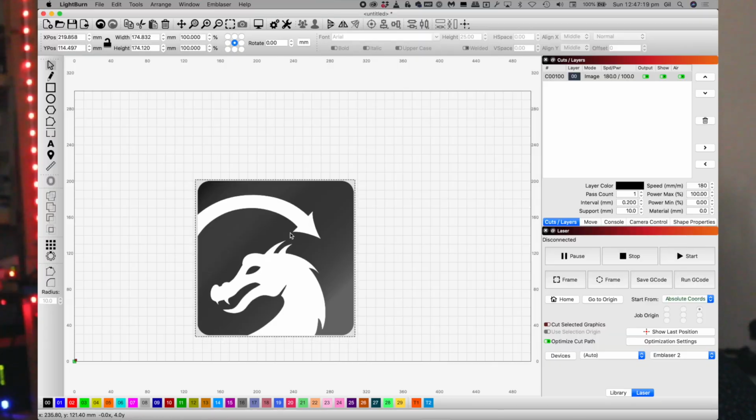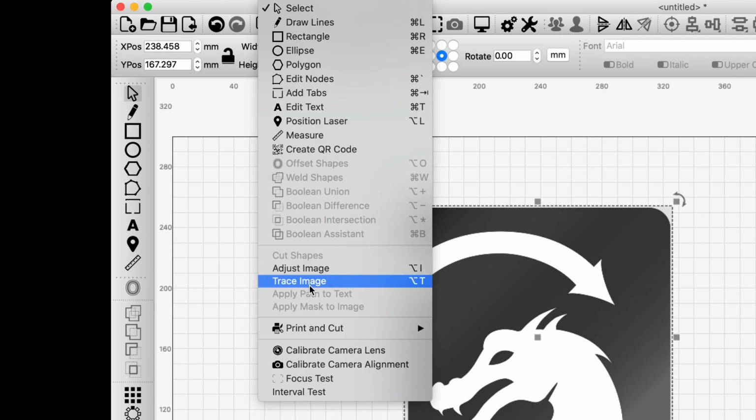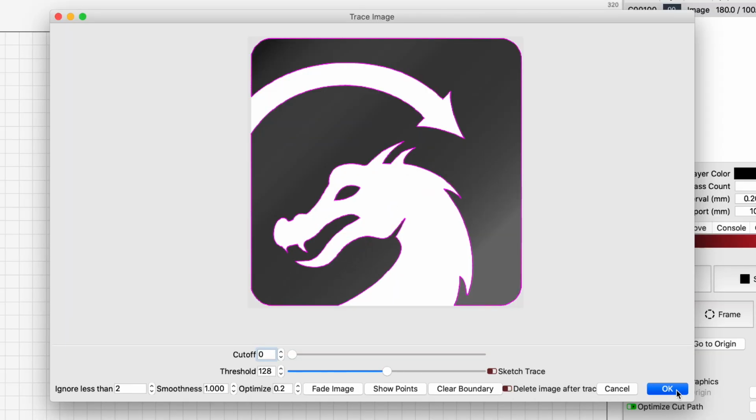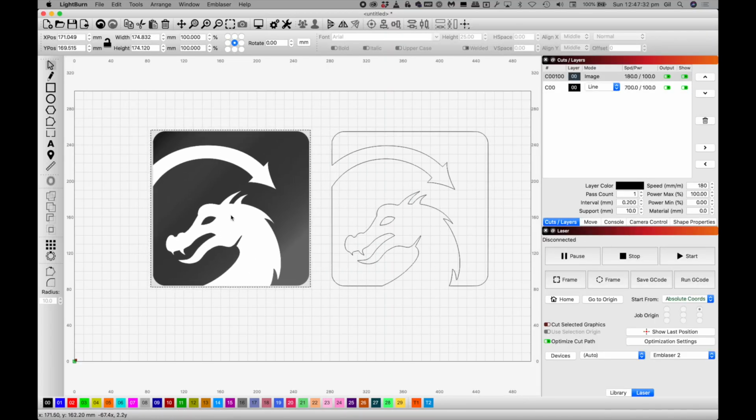With an imported image file, you can convert the image into vector artwork using LightBurn's built-in tracing function. So ultimately, you're covered with whatever graphics you want to either import or create within LightBurn.